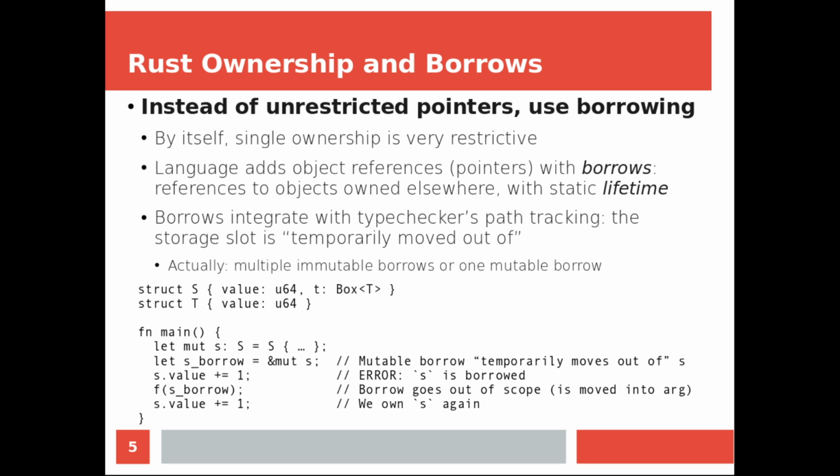When a mutable borrow exists, no other borrow can exist, and access to the original object is blocked. When an immutable borrow exists, access to the original object is read-only. The one-writer, multiple-reader property is the building block that gives Rust its safe parallelism and many other correctness properties. In this code snippet, we take a mutable borrow of the struct S. Because it is live up to the call to F, it is a type error to use the original S. Once control returns from F, the borrow is no longer live, and we can use S again.